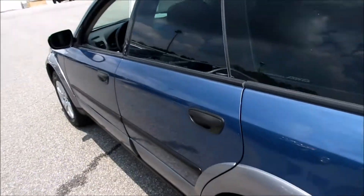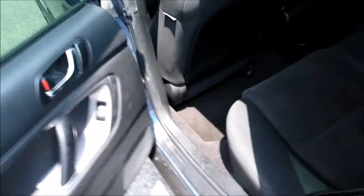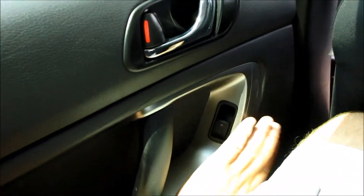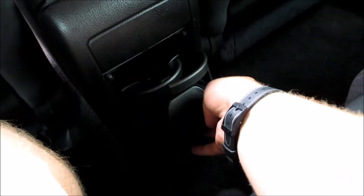Coming along the back of the vehicle, go ahead and step inside. In typical Outback fashion you do get a very nice amount of back seat room — I'm 6'2" and the seat's a little further back than I would sit, but you can see I still have a very nice amount of back seat room. All the qualities follow through, very typical Subaru. It's very nice back here — you have your cup holders in the center, and you can see your seat belt for your middle seat right here.